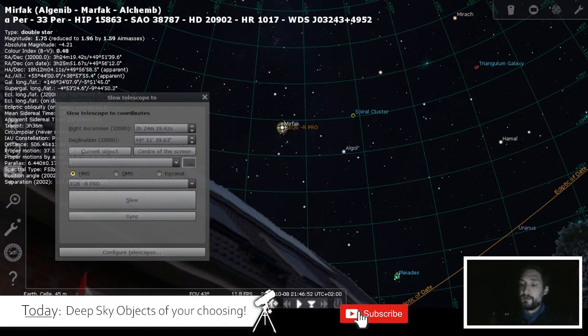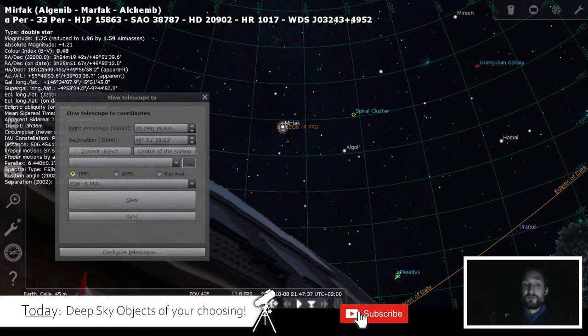Galaxy Ars Media, hi, yeah, Ewan from Galaxy Ars Media is in the chat, hi there. Do you plate solve with EQMOD and Stellarium? I do it the old-fashioned way, so I use a bunch of software parts patched together, but it works for me, so everything's fine. I use Stellarium to control the telescope, or rather the mount, and I use Astro Tortilla version 0.7. This is a plate solving software that works independently, and I can upload my taken images from my DSLR, import it, let the software figure out where I am, and then resync the mount on the same instance. And then the mount position is resynced in Stellarium, and I can re-slew the mount, and then we're at our target within seconds. It's really handy.